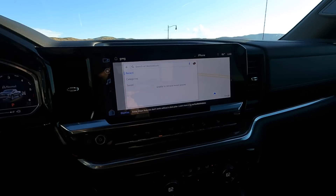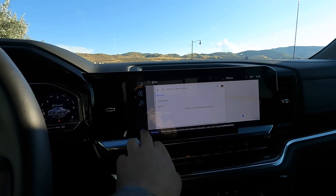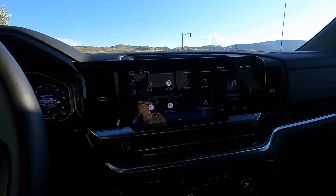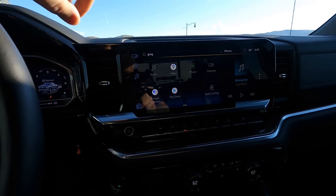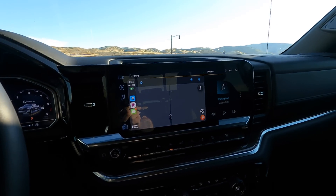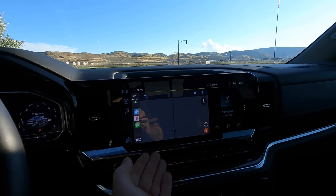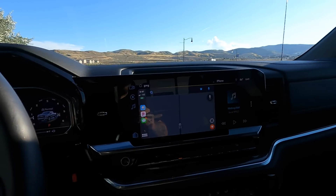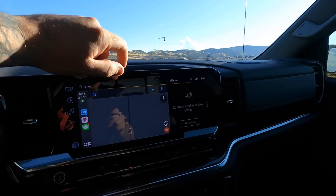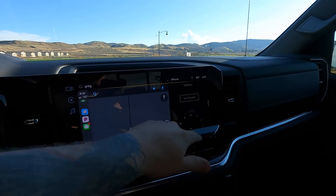There's a considerable delay on the built-in Google. To use it you need a data plan from your vehicle manufacturer — $15 a month or other packages up to $25 a month — to get the features back on your radio. So instead I'm just using Apple CarPlay, and with that you're able to use the same size screen as in the previous generation trucks, and you can squeeze your music on the side, connect a trailer, or display a clock.